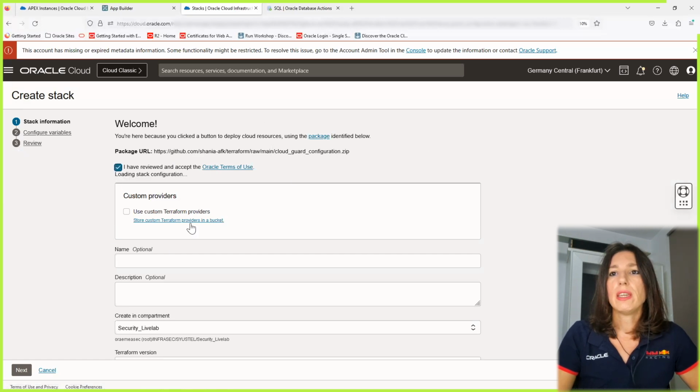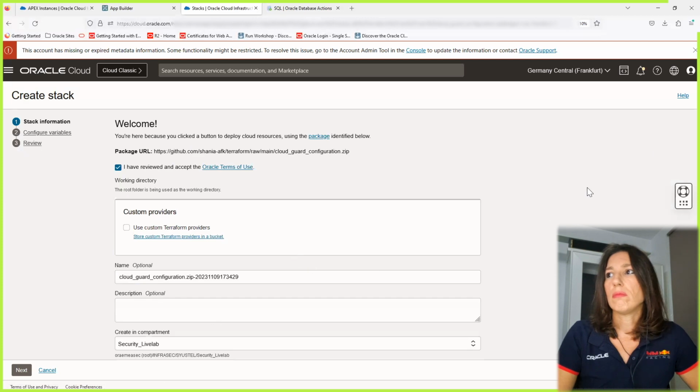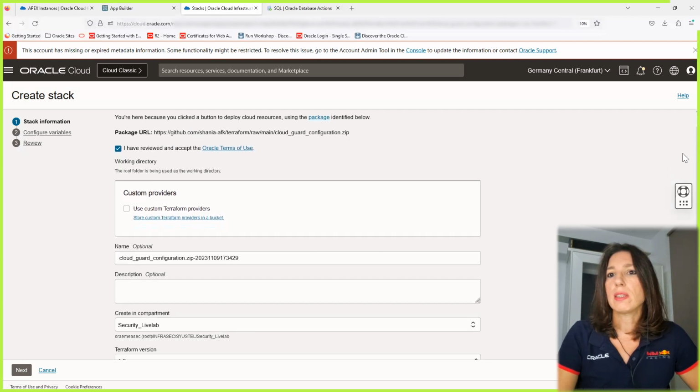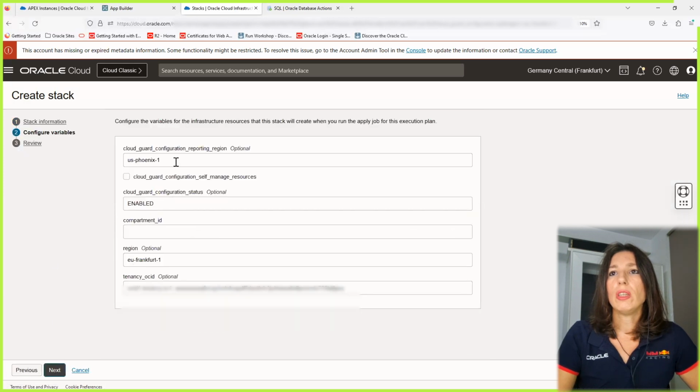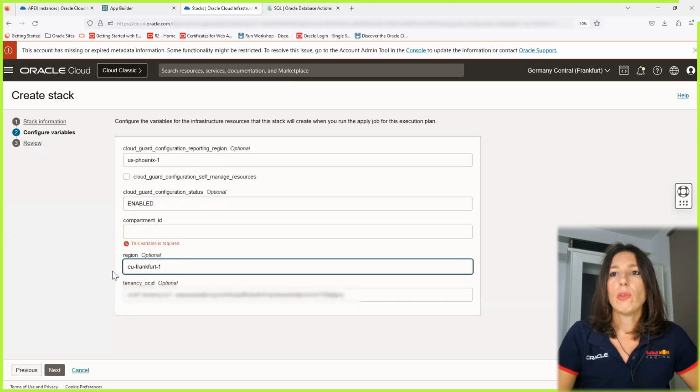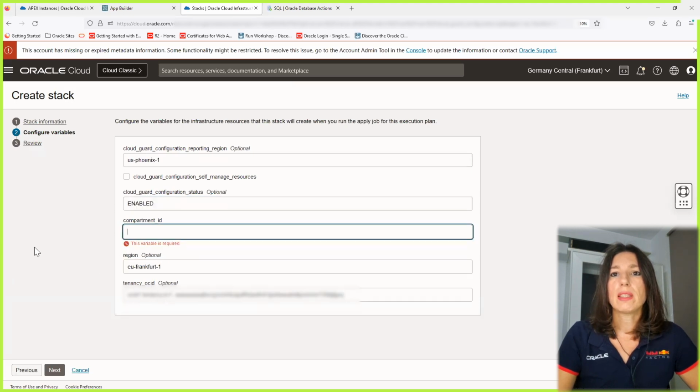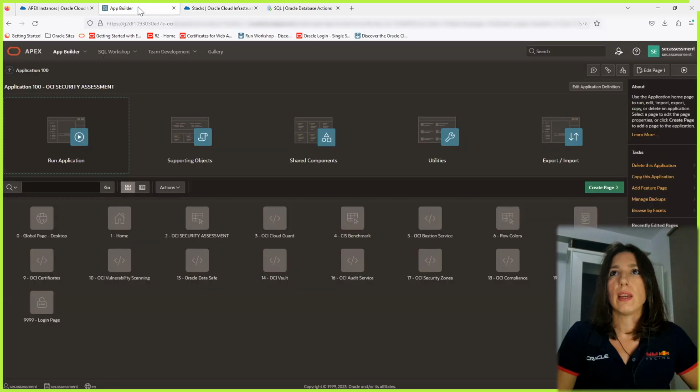So if I click here, I can just fill in the parameters. And then if I click next, I would need just to configure the variables like the reporting region, other regions I want it enabled in, compartment, tenancy, CICD, and then the third step would be just review and enable. So easily can you enable services with this Apex.